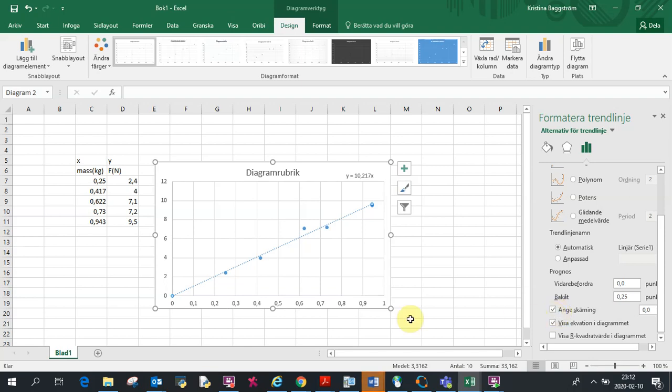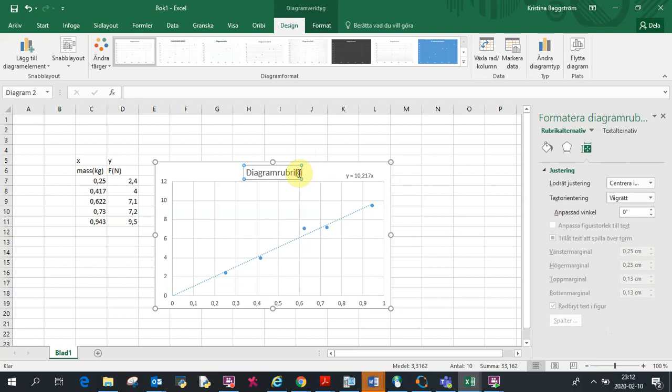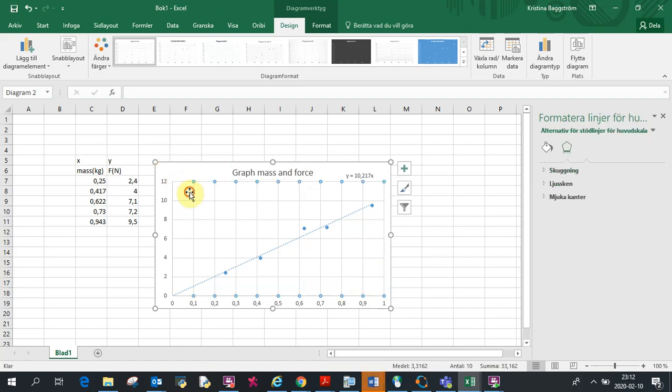And now I want to write a heading for my graph. So I'll just use, graph, mass and force. And I want to have quantities and units on my axis.